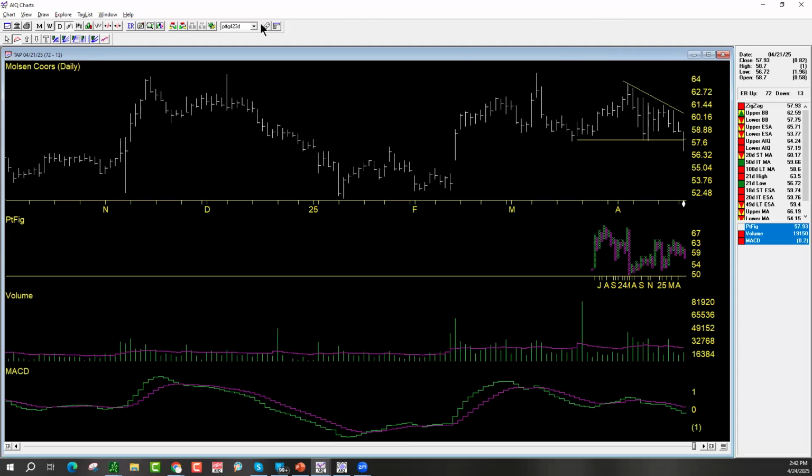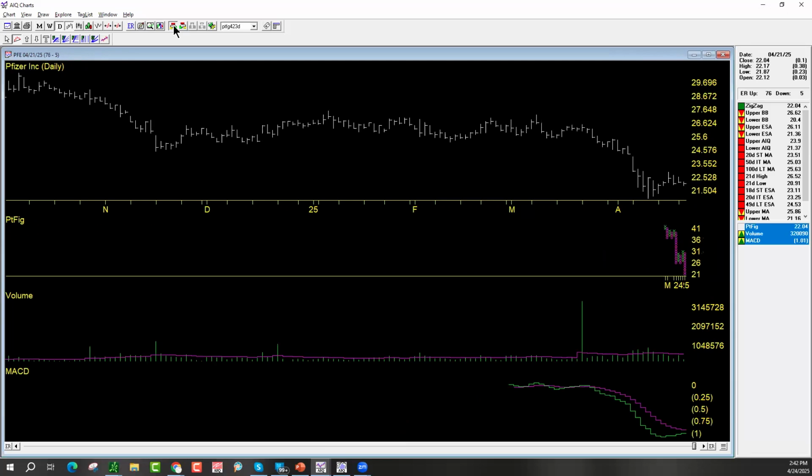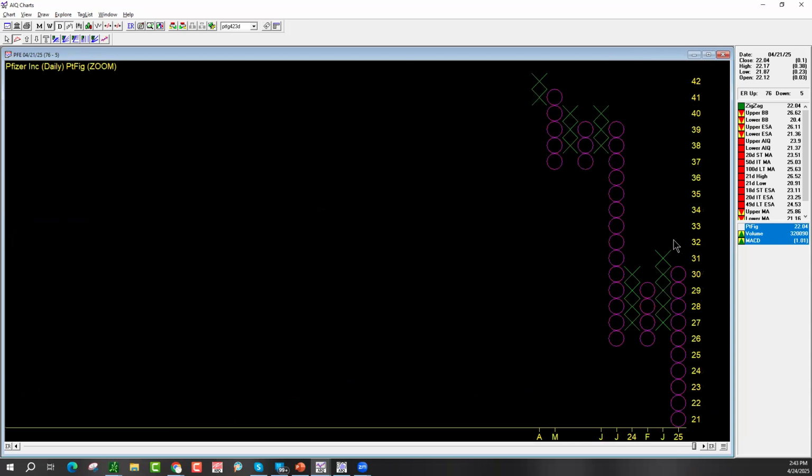Let's have a look at another one in here. By the way, there are a couple of other strategies I've been looking at using point and figure, which I'll get into another time. Again, it's something we don't have programmed into the system, but we might be able to get some insight into a session for you.